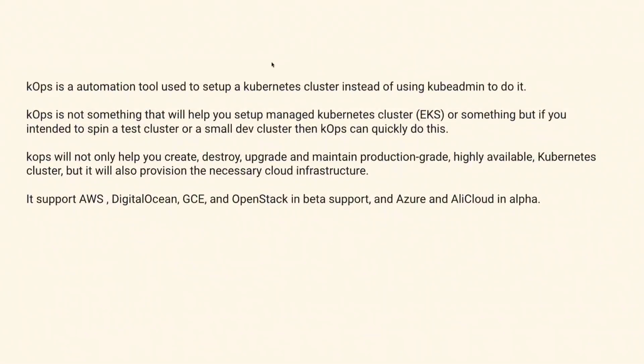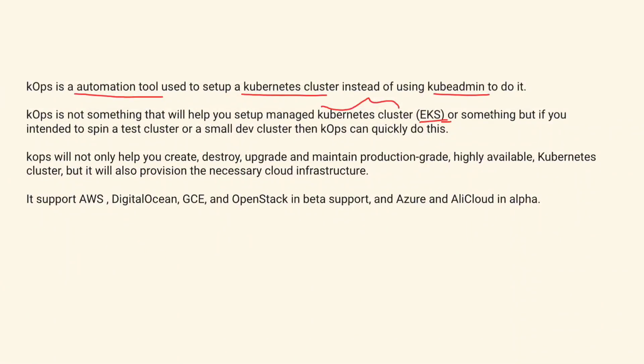kOps basically is a way in which you can set up a Kubernetes cluster instead of using kubeadm. It is an automation tool that you can use to set up a Kubernetes cluster on any cloud service. kOps is not something that will help you to set up a managed Kubernetes cluster like EKS. What is a managed Kubernetes cluster? It means that everything regarding the cluster is taken care of by the cloud, but kOps is not that.